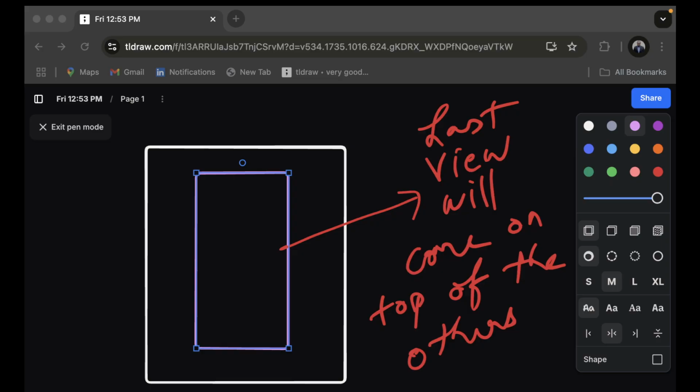Now even foreground style is a modifier. It's not a view as such. Just be careful about that.